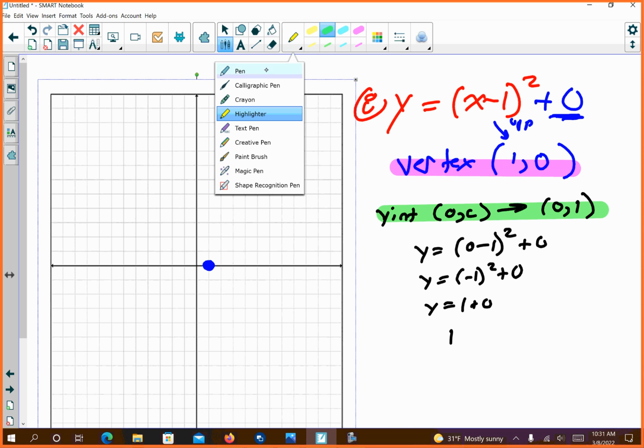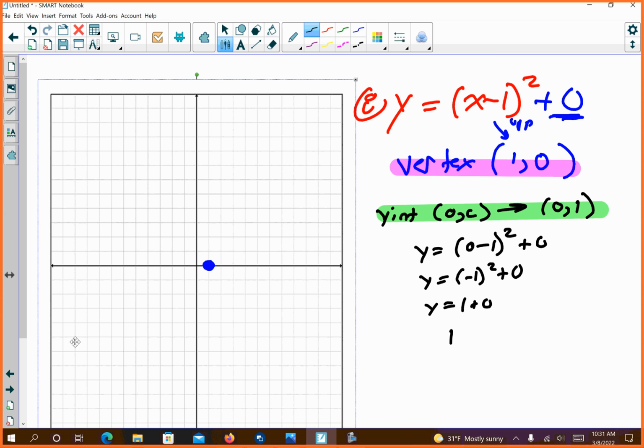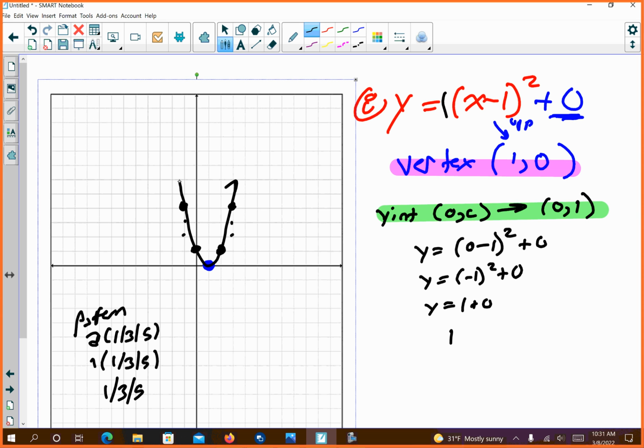All right, am I ready to start pattern graphing? Yeah, my pattern graph is going to be a times 1, 3, 5. My a value is what on this problem? It has to be a 1. There's a 1 out in front, so I got 1 times 1, 3, 5, so it's just going to graph normally. So again, I'm going to go right 1, up 1, left 1, up 1. I found the y-intercept, right 1, up 3, left 1, up 3. There's plenty there for us to draw in our parabola.